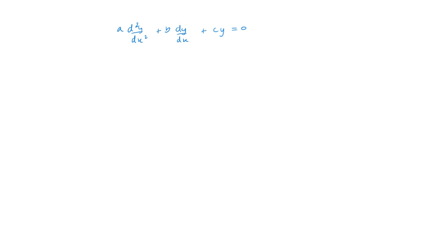Now sometimes this is written, just to make it a little bit easier to write, as a, and then instead of d2y by dx squared, it's a y with 2 dashes above it, plus b, and then this is a y with 1 dash above it, plus cy equals 0. So it's sometimes written like that just in terms of notation, and that is just easier, quicker, cleaner than writing the full d2y by dx squared, dy by dx, and so on.